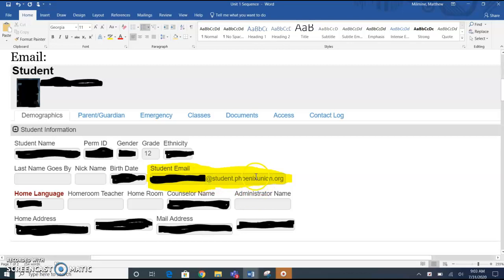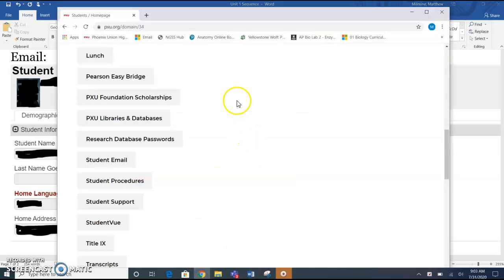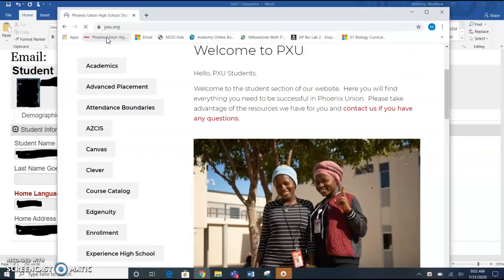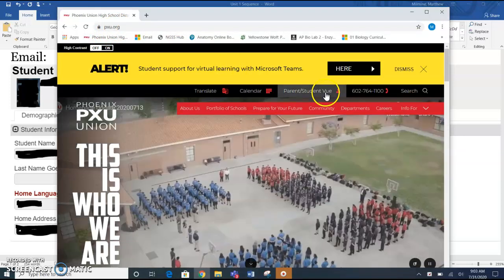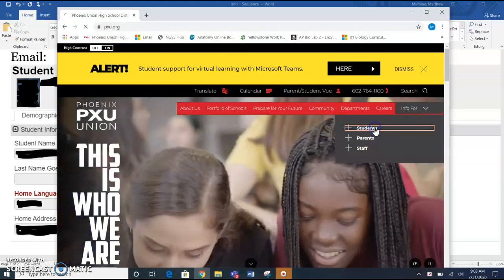Once you have your email address and you know your 1PU password, and I can get you your 1PU password as well, just ask. I don't know if that's on here anywhere. You would need to go back to the web page. I'm going to go back to the very beginning, high school web page. So once again, pxu.org. You'll need to go to info for students.